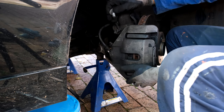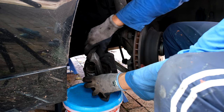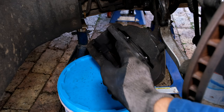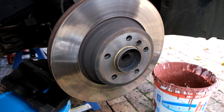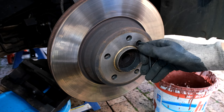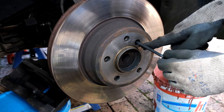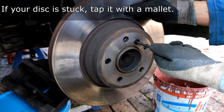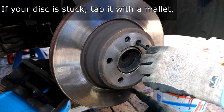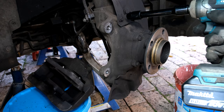I remove the two screws and the caliper slides out — just be ready to rest it on something. There are the two screws and the brake caliper. Now I need to get the disc off. There's a number six allen key screw — I'm just going to loosen this. Make sure you use the right size because this little screw gets easily damaged. The disc wants to come off quite easily so I'm supporting it with my hand so it doesn't fall on the ground. The next step is to remove the heat shield — this is a size 10 screw.